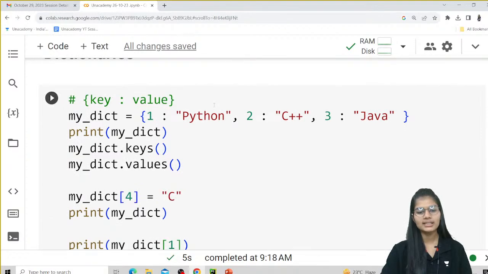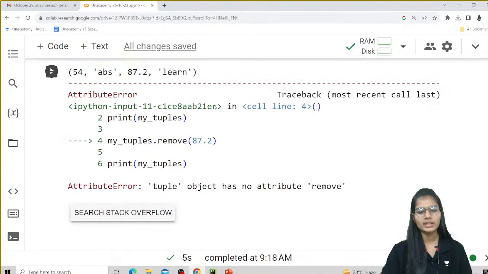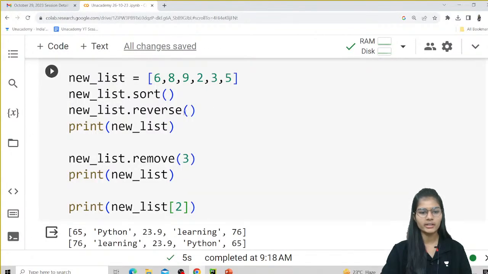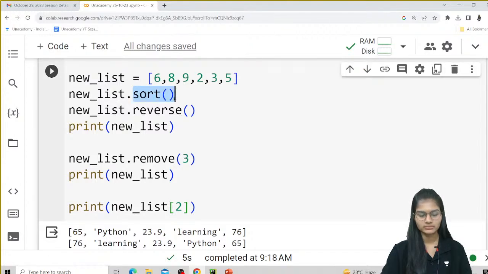Remember yesterday what we were doing? We were taking functions like sort, reverse, these kinds of functions. These are built-in functions. Built-in functions mean those which are already built, already existing. You just call those functions and they will show their work to you.